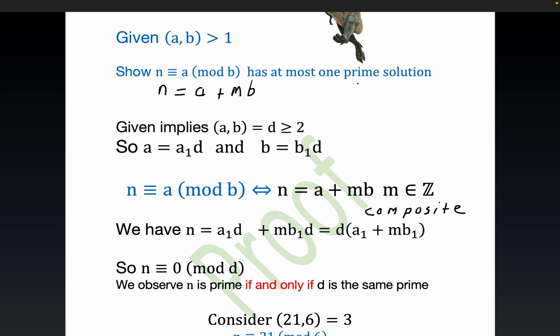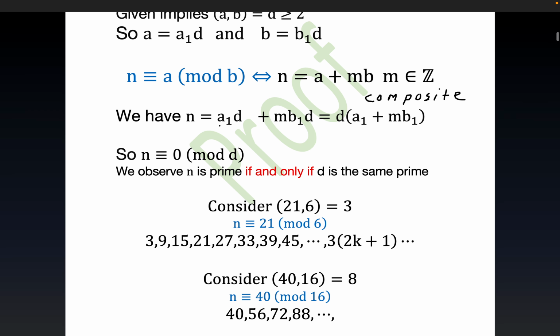And just right underneath it, I'm going to write it a little informally. If the GCD is a prime, and what is it? Did we call it d somewhere? Yeah, right here we call it d. We're going to say it has one prime solution if and only if the greatest common divisor d is prime. That's what this down here has proven for us, and I'm going to show you some concrete examples. Whenever d is prime, you have precisely one prime solution to this, namely d. So let's go down and look at some concrete examples.